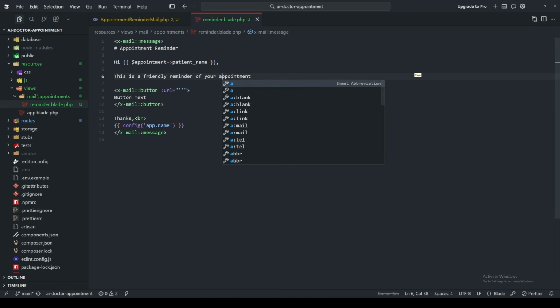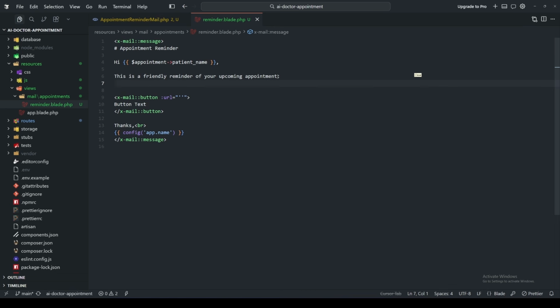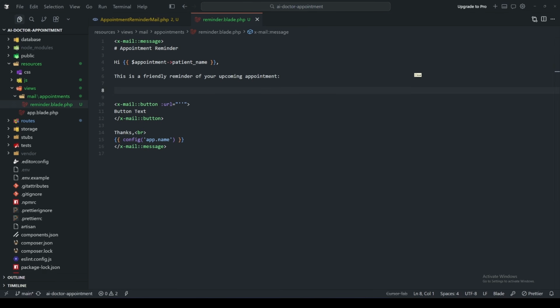That x-mail:message tag is Laravel's built-in email layout component. It wraps everything in a clean, tested design with a header and footer, so we don't handwrite a scrap of HTML. Inside it we write plain markdown.